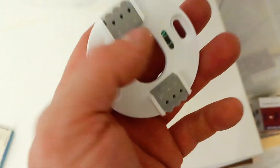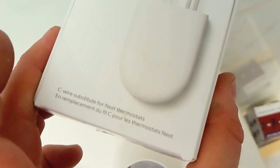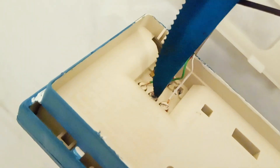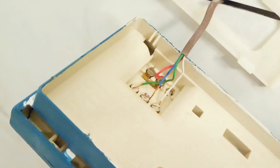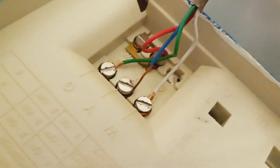This is connected to these pins right here. So once we hook these up, we simply put the thermostat on its clips and it will turn on. The batteries are to power the temperature and functionality with Google Hub. Now if you don't have a C cable, you're going to need this — this is the Nest power connector, a C wire substitute for the Nest thermostat. We do have the C wire and the C wire is very important. So the first thing we want to do on our old one is remove these wires. And by the way, take a picture — so in case you screw up, you know exactly where to put them back. Otherwise you may get a little confused.